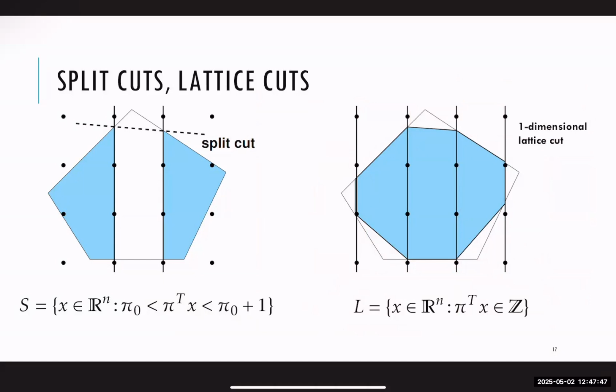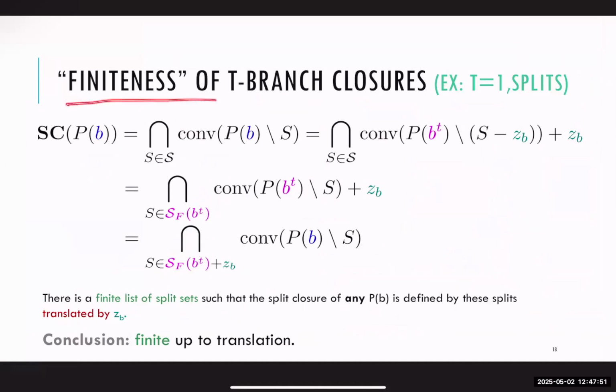So let me show you what we can say for this easy case. I claim that these closures, for split, let's say, are finitely generated. If I want to compute the split closure, adding all split cuts to the polyhedron, this is the same as, for any split set, convexifying this polyhedron minus the split. Remember that this polyhedron is this plus the integer point, and as before, I can take the integer point out. So I have this expression. Here I am only looking at this polyhedron, which is fixed, minus a split, because you can translate the split, so it's the same. By known results, for this particular polyhedron BT, there is a finite set of splits that generate the closure. So you go from infinitely many to finite. And now you can go back by using the reverse operation.